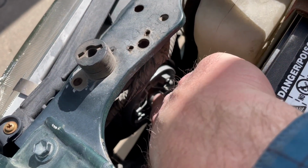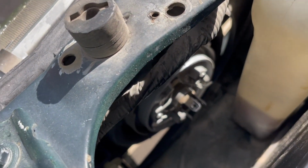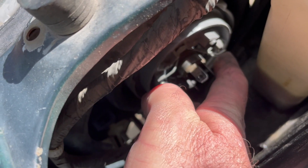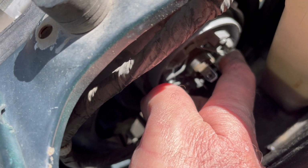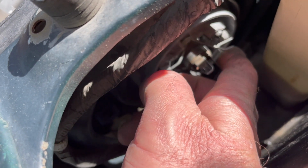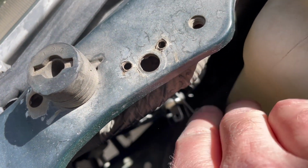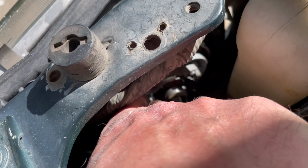So the bulb is right here, but it's held in by a little metal bracket. You can kind of see it wrapped around the sides there. And basically what we want to do is I want to come in here and I'm just going to push this straight in and then up. And as you can see, it releases that little clip, and that is going to fold back for us. I'm just going to push it out of the way like this, and then we can grab that bulb.